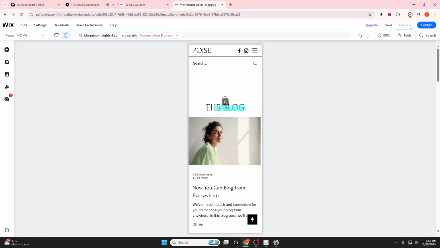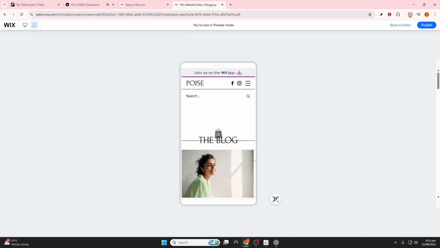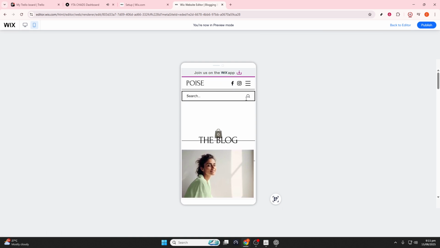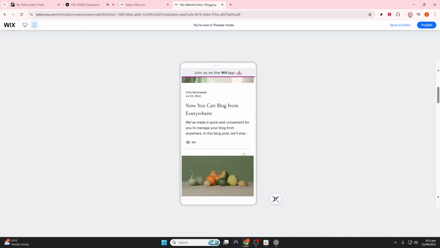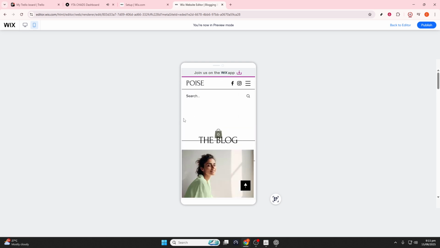If you come across elements that just don't work well on mobile, like large background images or elaborate animations, you might want to hide these. Simply click on the element and select Hide on Mobile. It's a common strategy to hide decorative elements that contribute little to the user experience, but might clutter mobile screens.